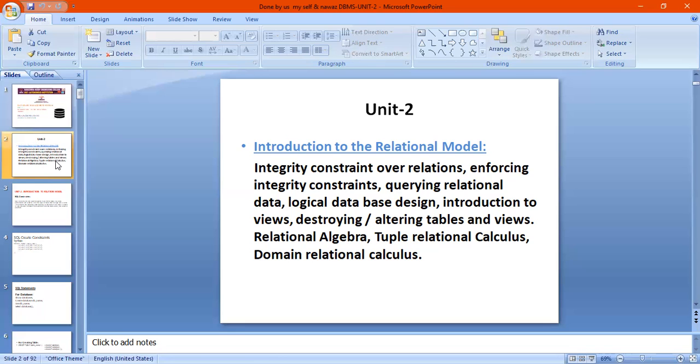Integrity constraints ensure that changes like add, delete, update, insert on the database by authorized users should not violate the protocols, because that would result in loss of data consistency. So accidental damage is prevented by integrity constraints.